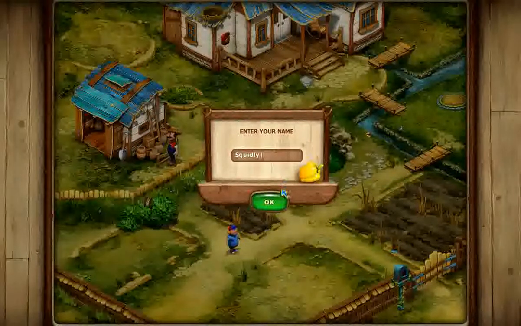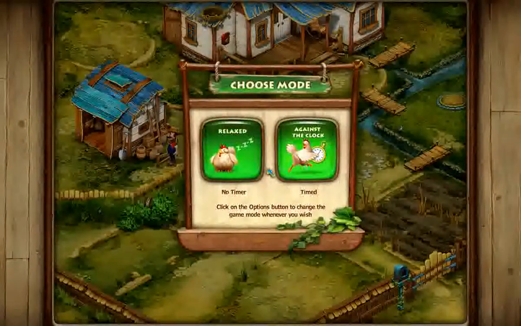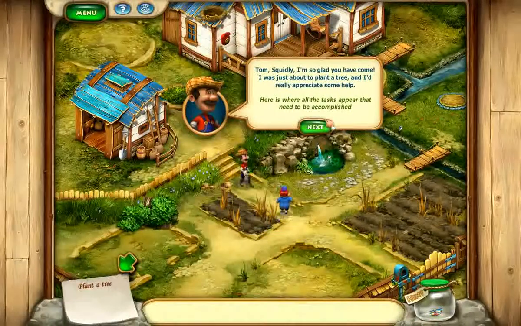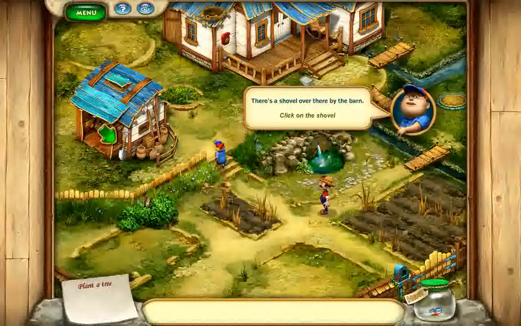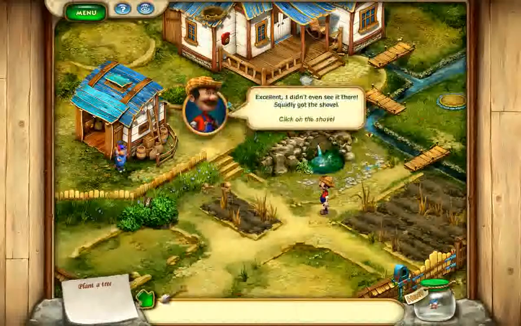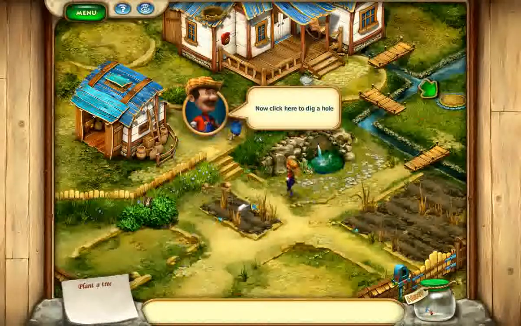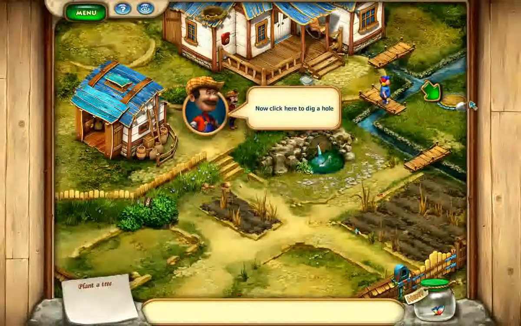Squidly. Okay, guys, right. Yeah, I like that. That sounds pretty good. Okay, so this is like a farm. Okay, I got a shovel. Squidly got the shovel. Yes, their son's called Squidly. Alright, I'll click here. Oh, there's the hole.